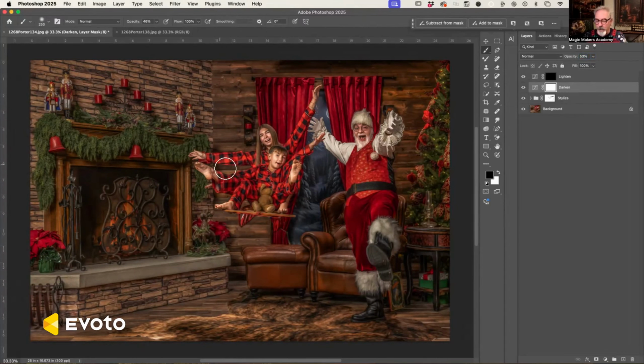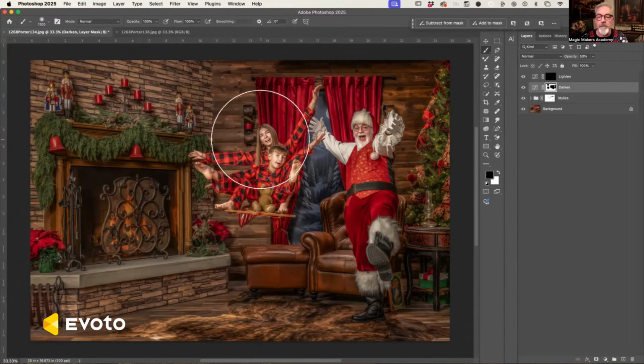But I don't want it dark everywhere. I know that I want it to be brighter over here on the fireplace. I'm going to turn my brush up to 100%. I don't want it to be quite so dark on them, so I'm going to take it off of them. I don't want it dark on my lantern that we're going to light. I don't want the Christmas tree dark. I know that we've got some candles going right there. Yes, there's the candle behind Santa, and we've got these candles over here. Right? That's pretty good. I'm okay with that for now.